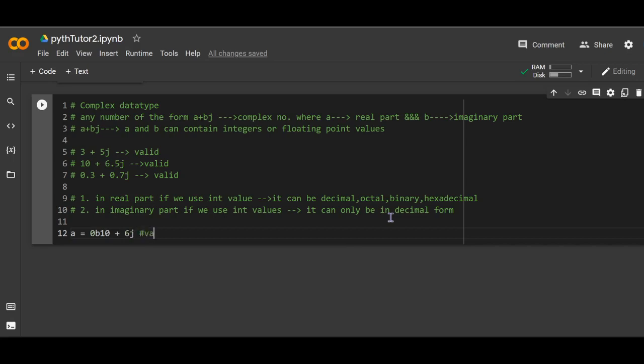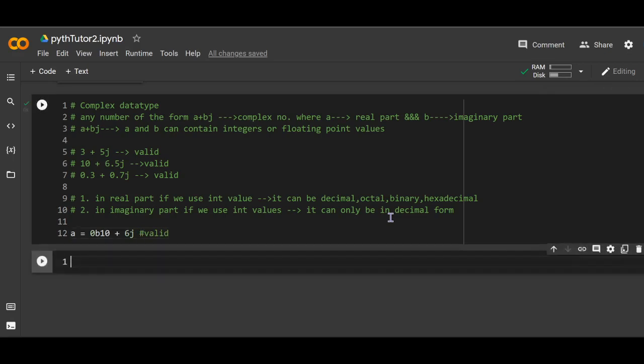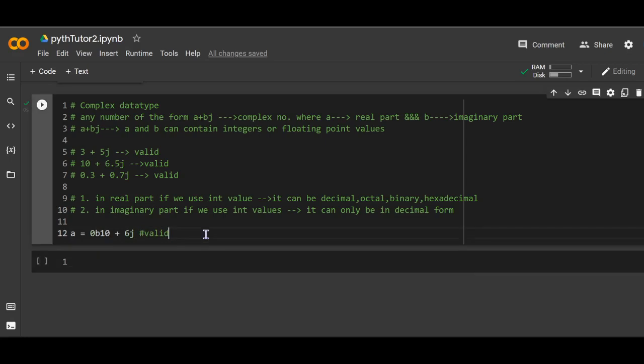It is valid. Let's run. See, no error, so it is valid. Here in the real part we are using an integer value, and in that too we are using a binary value.